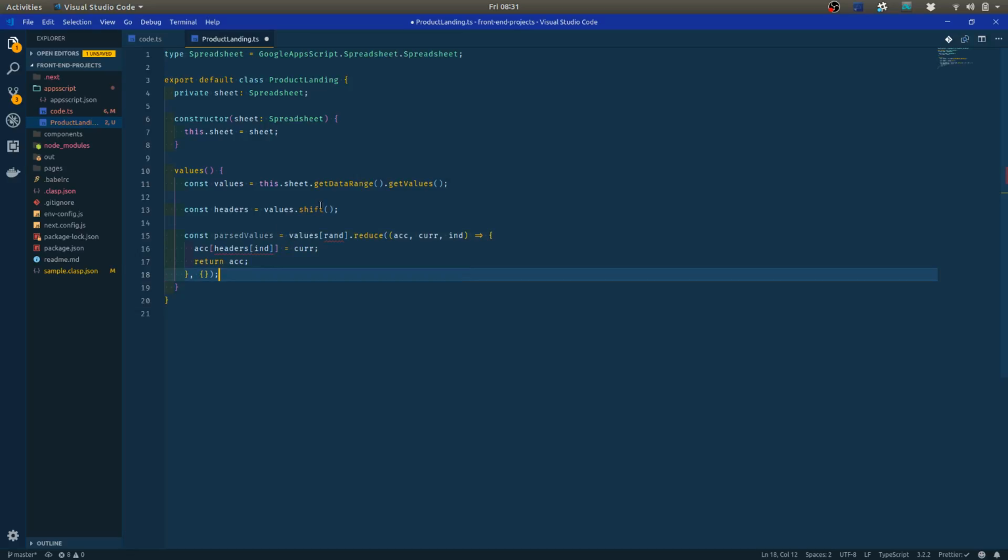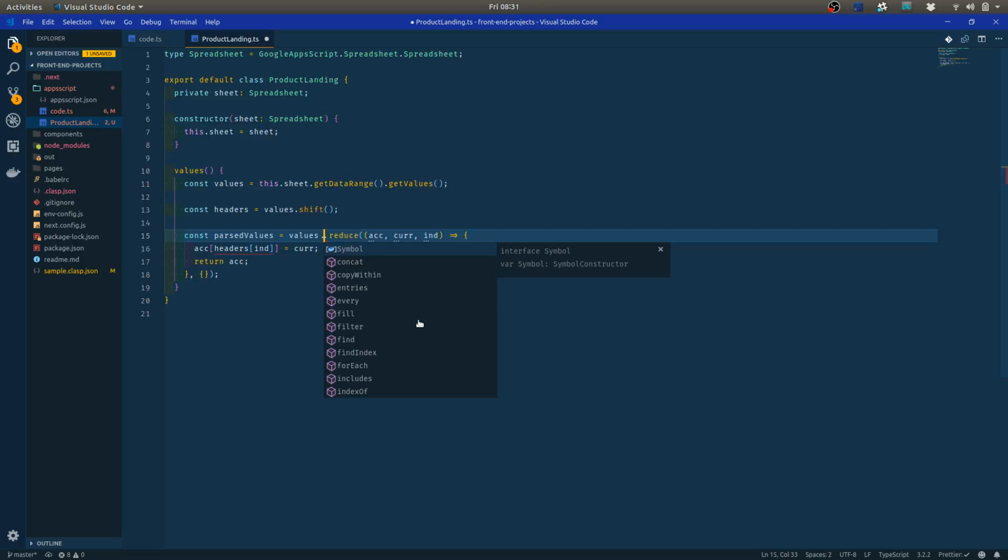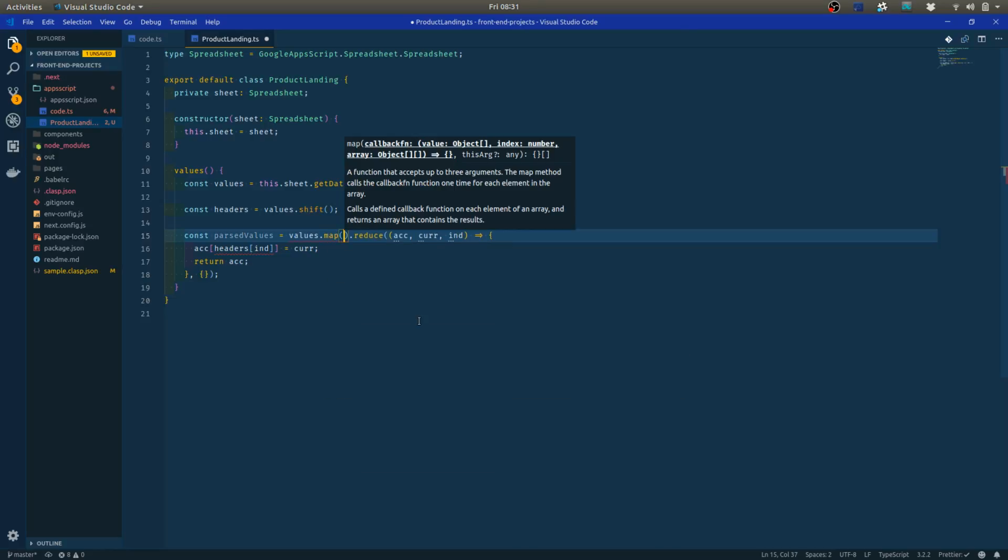Then I want to parse the values. So what happens is values.map. We're going to have a value.